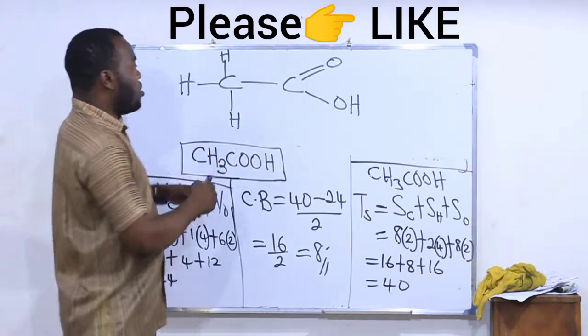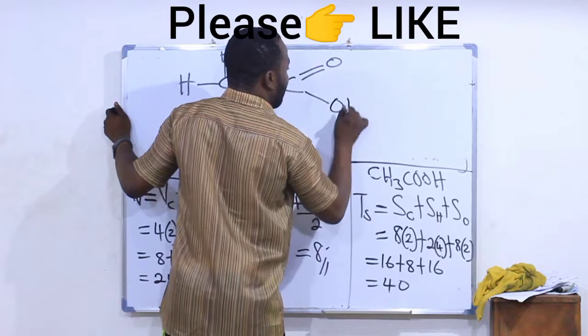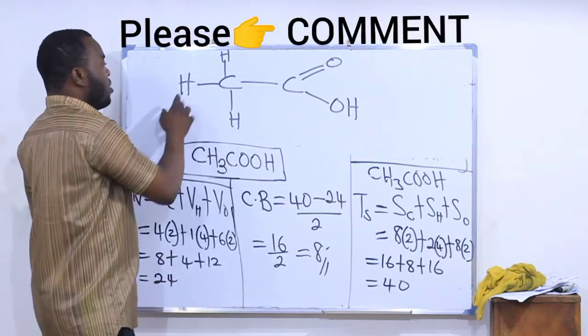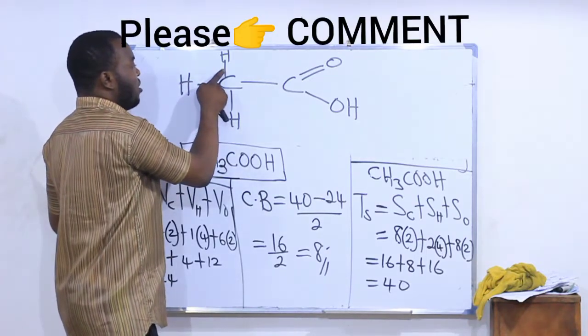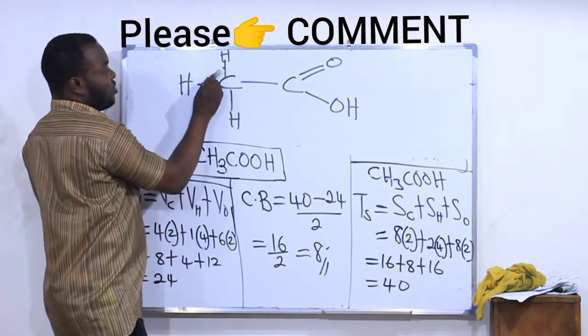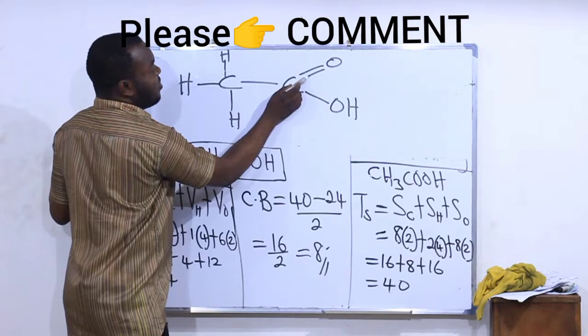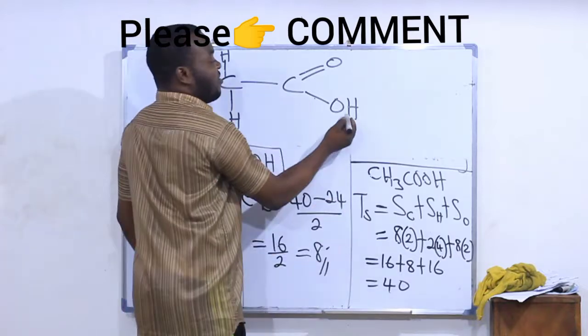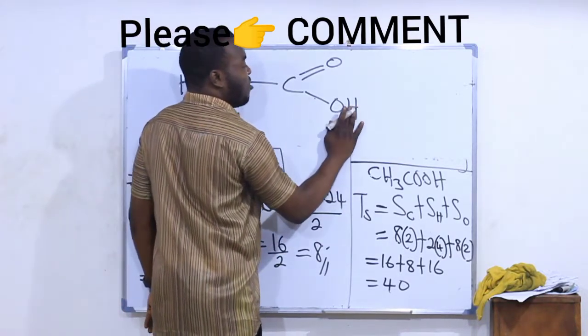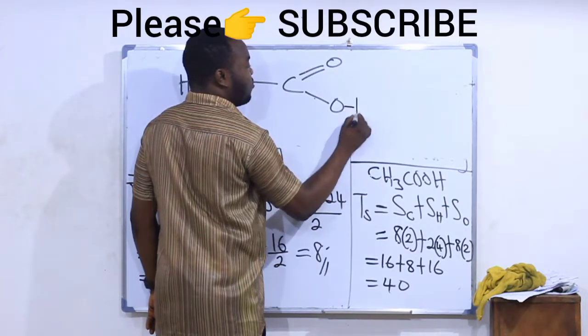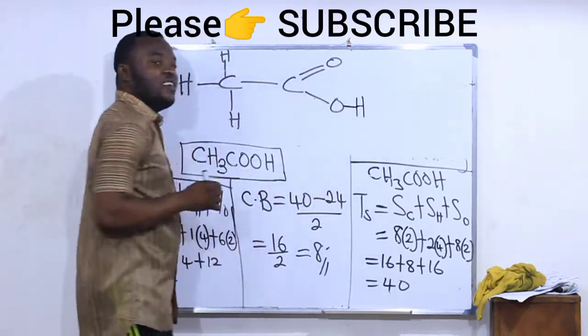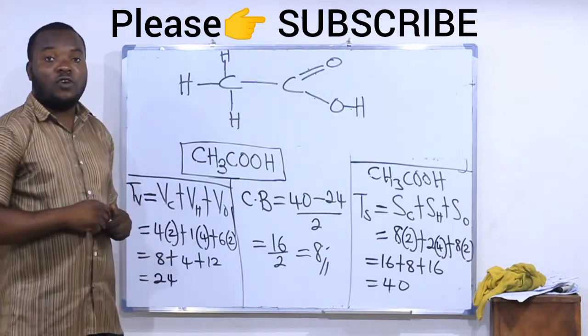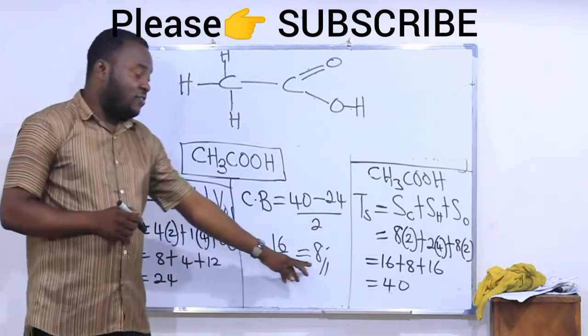Let's count the number of covalent bonds. We know that all the bonds present in ethanoic acid are covalent. Remember, it's a compound with only covalent bonds. The number of bonds you can see is 1, 2, 3, 4, 5, 6, 7. Some may think that there are 7 bonds here, but there are 8. There is a bond between oxygen and hydrogen which is not being displayed. In the real sense, it is drawn this way. There is a bond here. So the total bonds here are 1, 2, 3, 4, 5, 6, 7, 8. So there are a total of 8 covalent bonds and that is our answer.